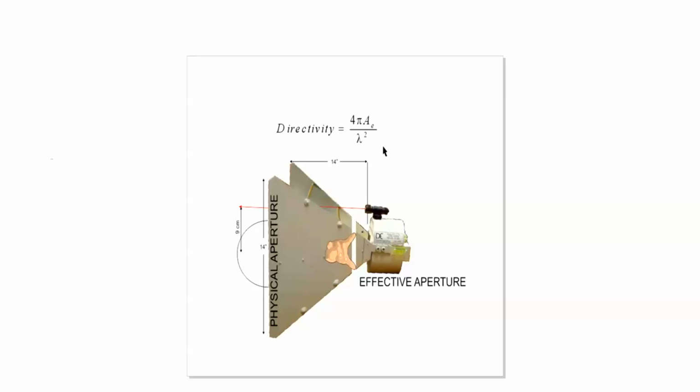Basic antenna theory also teaches us that the physical aperture is directly created by the physical extents of the antenna. In this case, the DE horn is 14 inches high by 14 inches wide by 14 inches long. This gives the horn a physical aperture which may differ from the actual effective aperture. In this video, we'll see just what those differences are. The effective aperture will generally be very much less than the physical aperture.